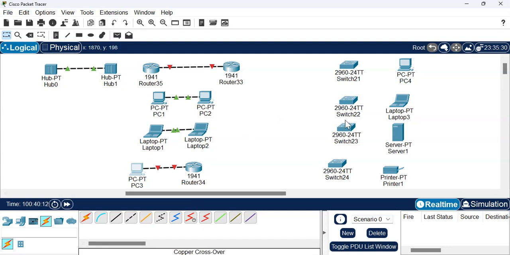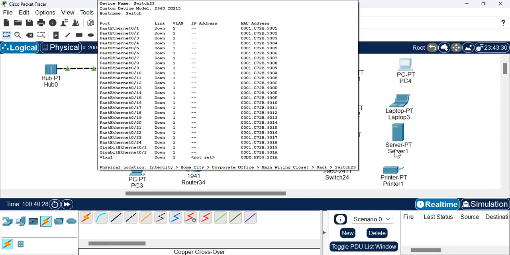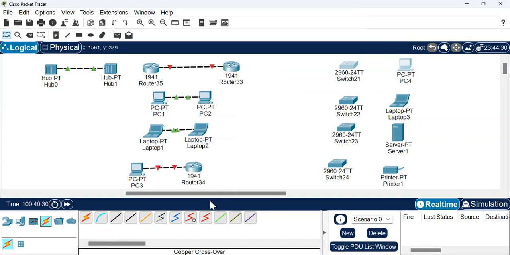So we have another group where we have the switch on each pair, as you can see on this pair: printer and the switch, a switch and a server, a switch and a laptop, a switch and a PC. Now these devices are different. So there we need what we call a straight through cable.